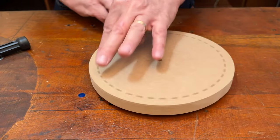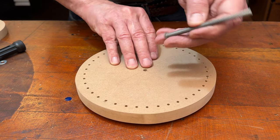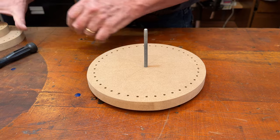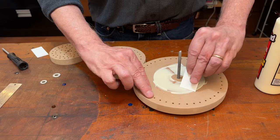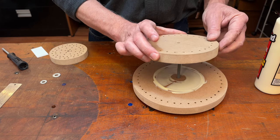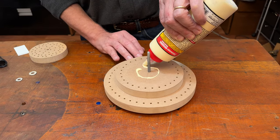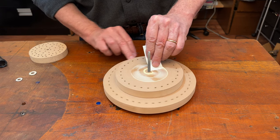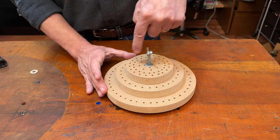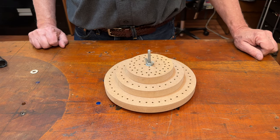Next step, we're going to glue this all together. With the post I used when I cut these into circles on the bandsaw and then on the drill press, I'm using that same post — I'm going to run it up through. I'm going to lay these discs on top with a little glue. Put on a thin layer of wood glue, start stacking up these discs. A little more wood glue for the next layer. And instead of using clamps to hold it all together, I'm just going to use the post to hold it tight for the glue to dry. We'll let this dry and then we'll put on some paint.